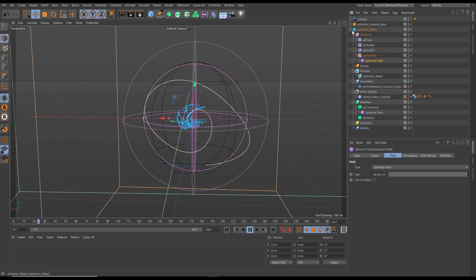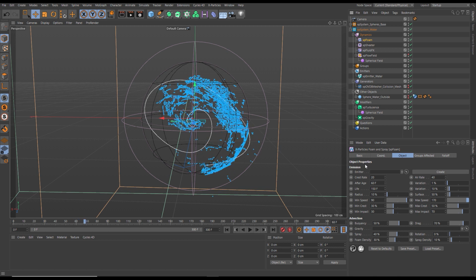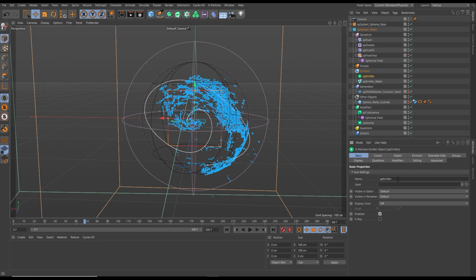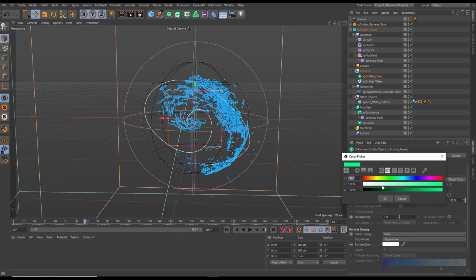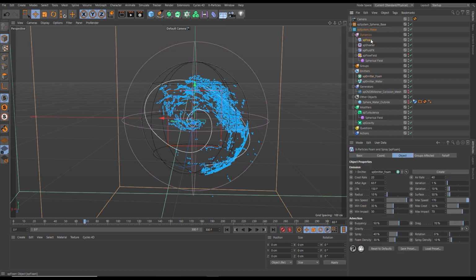So let's go back to our water system, and we brought in our foam object, but obviously it's not doing anything at the moment because, as I said earlier, it needs its own emitter. Let's just hit pause. So we can just create an emitter, and it makes a new emitter here in our systems. Let's rename that immediately. Let's call that emitter foam. And we can change, let's go to the display tab, and we'll change the icon color to white for foam. We'll keep it particle color white, displaying dots. That's fine. All right. So let's now go back to our foam object.